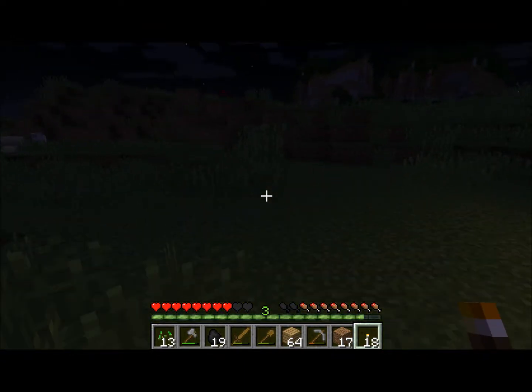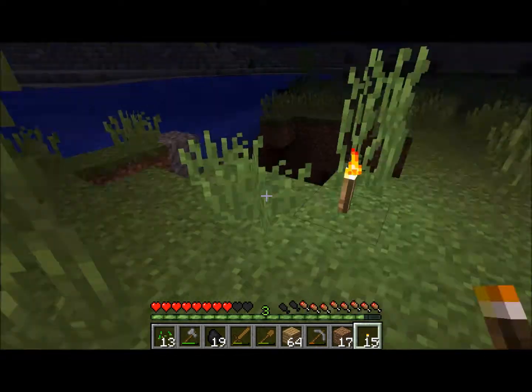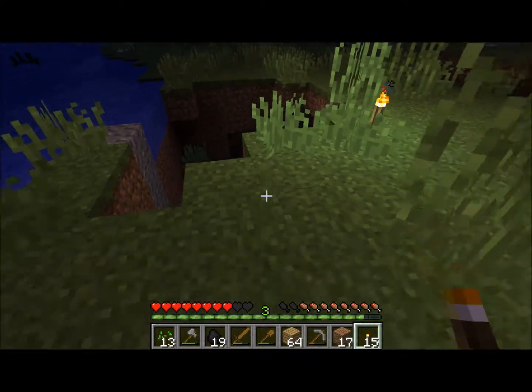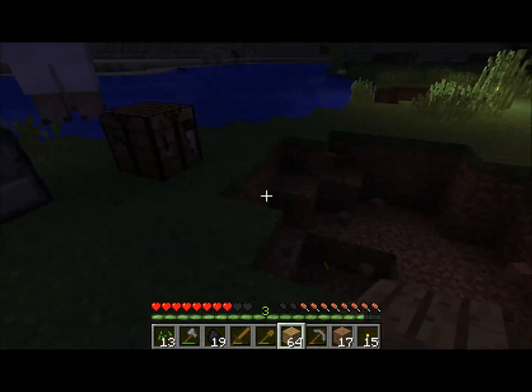Just get some light on the situation. Surround my little future beach home with some torches. I will have to fix the creeper damage in a minute. Ooh, there's a cave right there. That scares me. I'm going to move away from the cave.